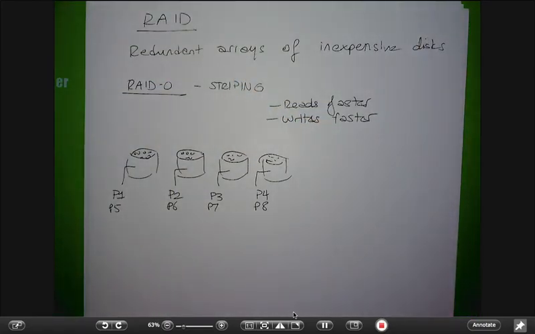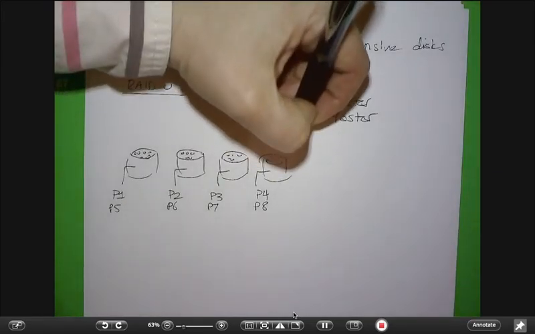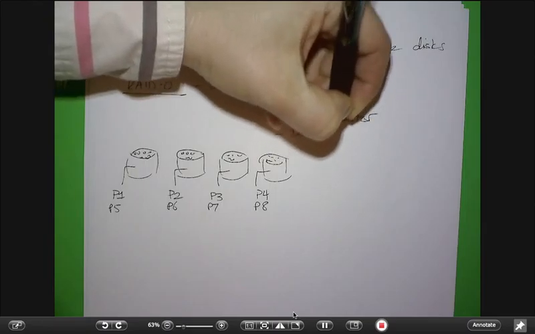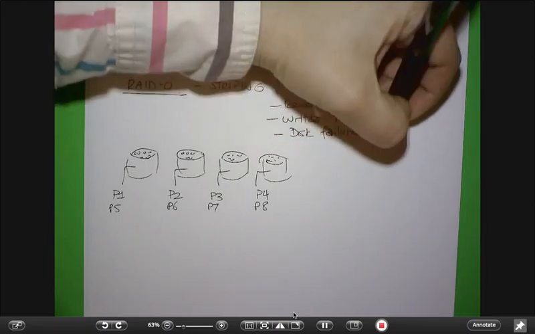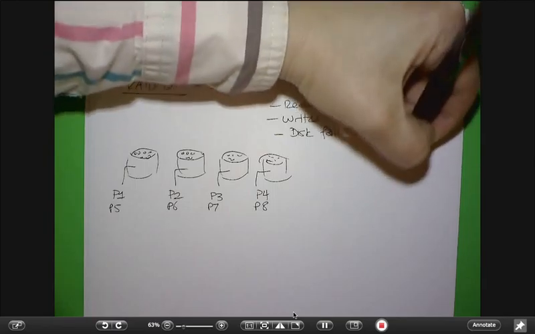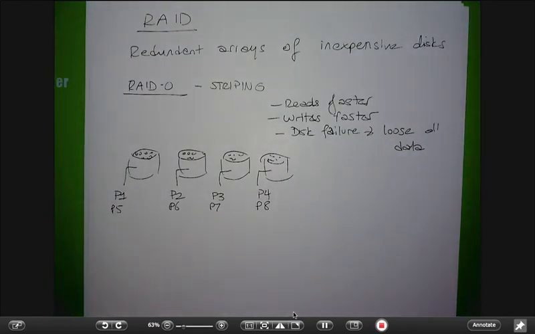But this has absolutely no redundancy. So if one of them fails, you lose all of your data. I mean, technically, if you were lucky and all your data was on one disk, not distributed, you would not. But technically, you lose all your data if one disk fails. And in fact, if you have 4 disks, it's much more likely that one will fail than if you had 1 disk. You're increasing the possibility of bad things happening.